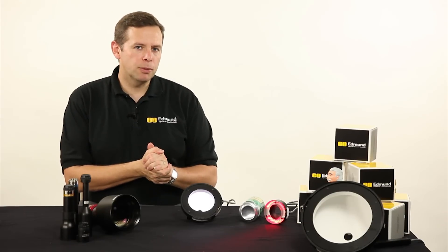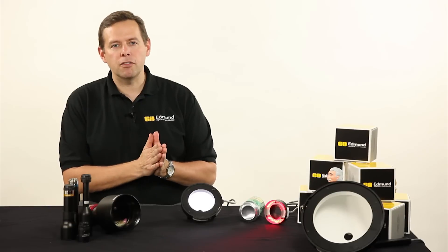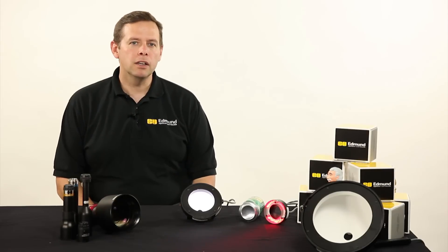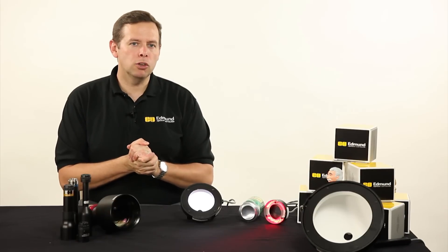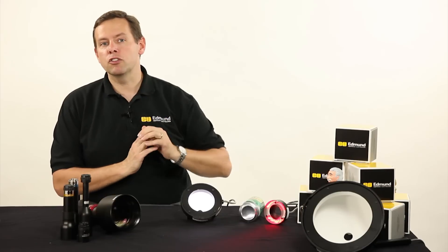Things like this, with this sort of geometry — which is basically a very complicated, highly topographic reflective surface — you have to consider the size of the lighting that you may need to go into the system beforehand in order to use it effectively. If you're going to look at an object that's a foot across, you might need a dome light that's two, three, or four feet wide and half as tall.